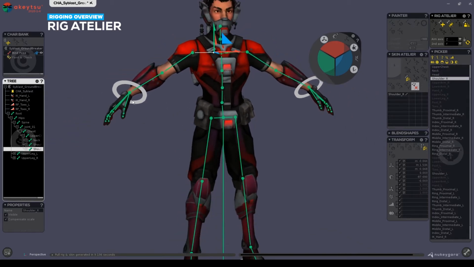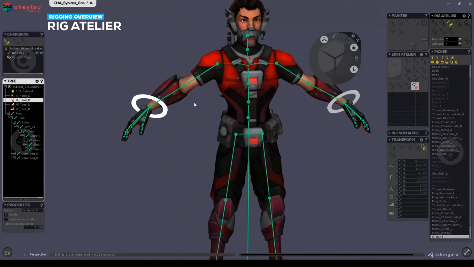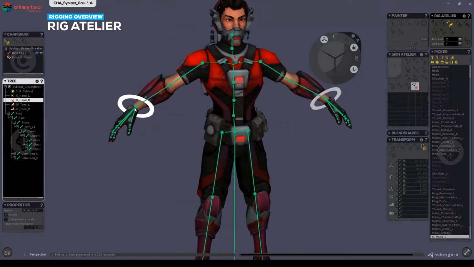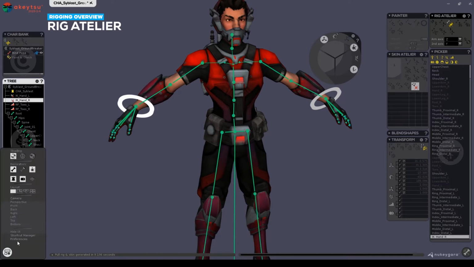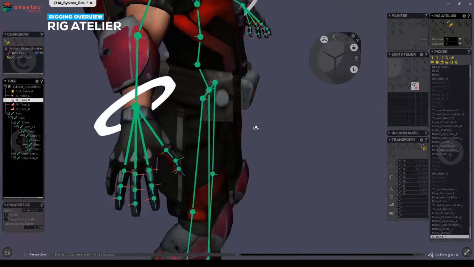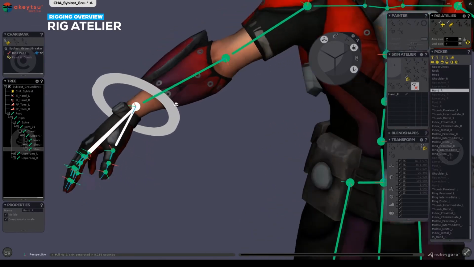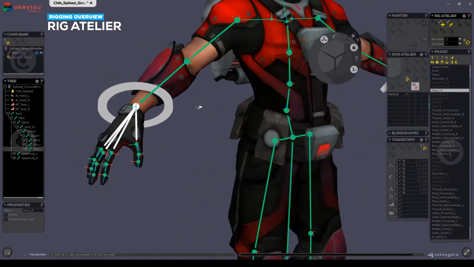Back in our original setup, you remember that I said that some of these joints needed to be oriented properly. By showing our axes, going to our preference menu here, going into our decorators as well, and under pivot size factor, I'm going to up this to 1, and under pivot size factor for unselected joints, I'll set that to 1 as well. This will give me an easier way to identify how the axes are oriented. In this case, the wrist is not in correct alignment.